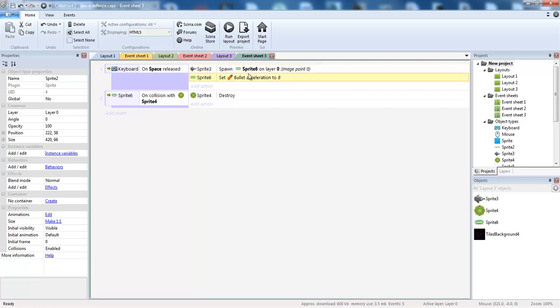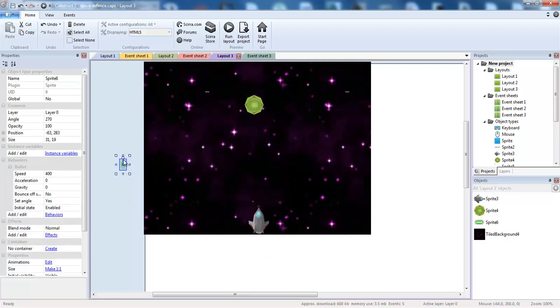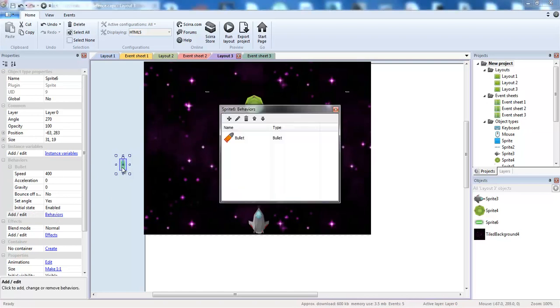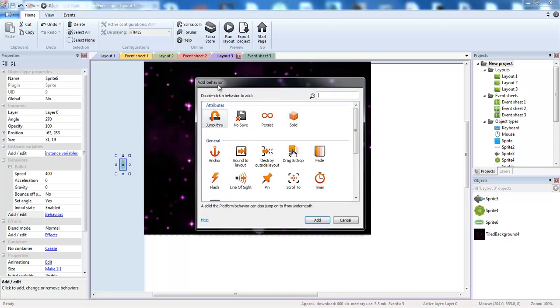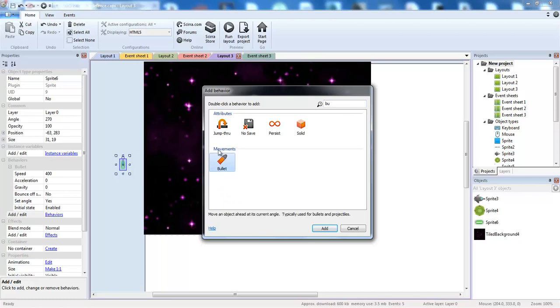And then I set over here, any effects objects usually go off screen. So the actual bullet or the laser actually has a bullet effect added to it. So you go to behaviors, click the little plus button, and then you always want to type if you can't actually find it. You just click movements. It should be under movements.